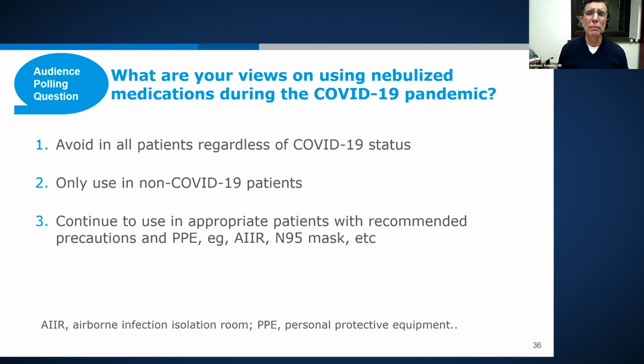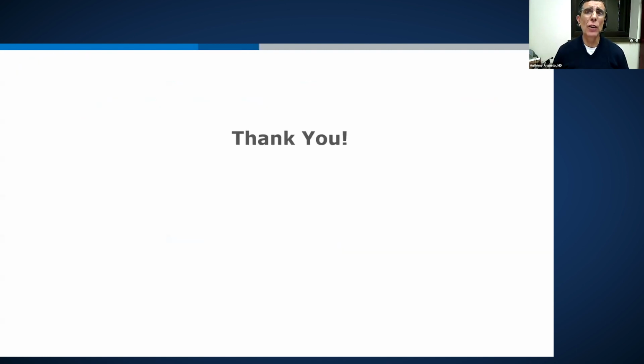So at the end of the day, I think it's very important to emphasize what we have learned in this pandemic. Although there is a tremendous amount of concern, as we as healthcare providers, one in five of us, can be infected, I think we need to follow 2 rules. Rule number 1, we must protect ourselves and our staff, as we did on day number 1. This is still with us in our environment, in our hospital. The increased contact with these patients puts us at increased risk, so we must protect ourselves.